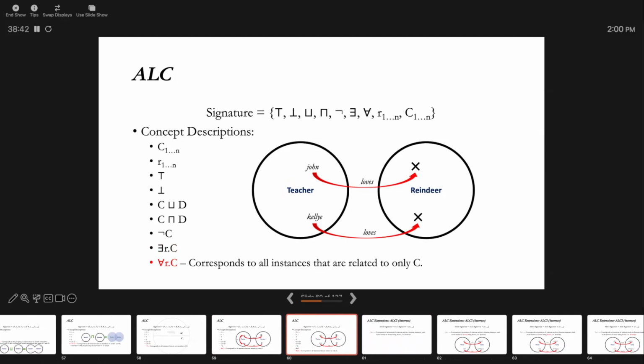But this contrasts with this case. Again, there's a universal quantifier out front, just like in this one, and also an explicit quantifier. This says for all X and all Y, if X is related to Y, then Y is a C. So in the previous version, I said, and Y is a C. In this one, I said, if, then it's a C. There's a restriction. Remember what I was talking about? A restricting domain. Anytime you have this quantification of that sort, it's a good idea to start putting restrictions on, because you don't want to talk about everything. And in this case, what I'm saying is everything in the teacher domain corresponds only to reindeers.